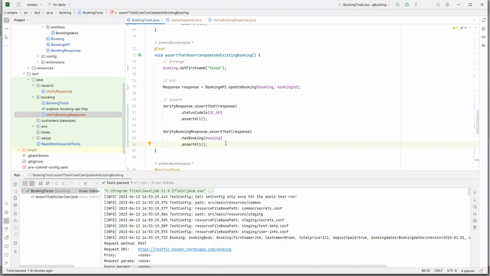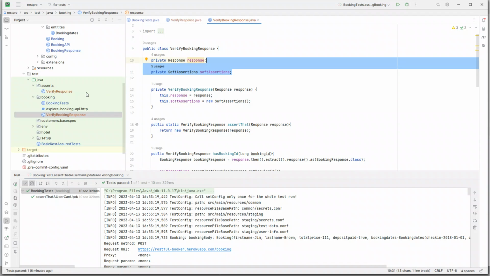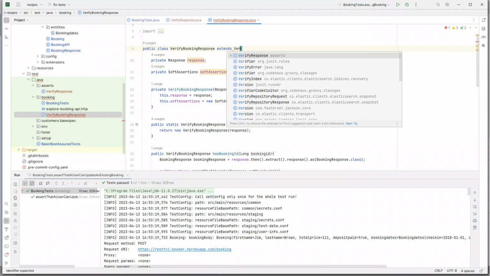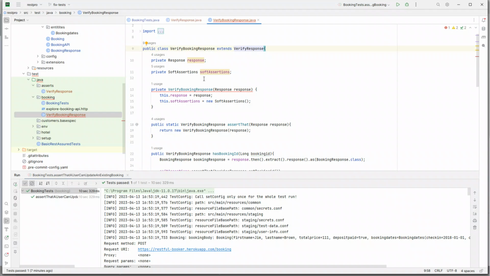Now, one thing that you can think right away is that the way we can inherit all these things from this base class into our child class is if we just extend verify response class to verify booking response. And it might also make perfect sense because from an inheritance perspective, verifying a booking response is a type of a verify response, right?